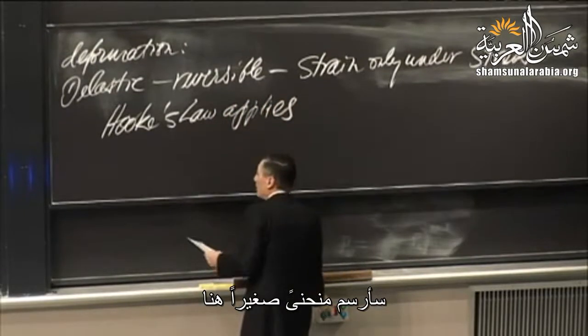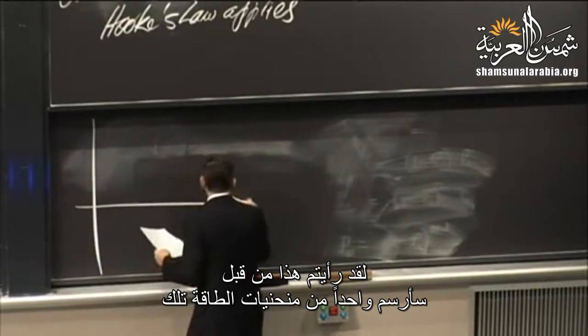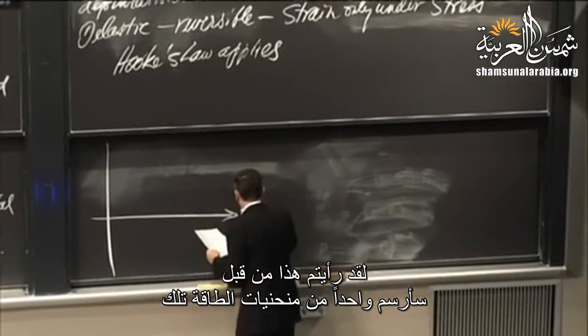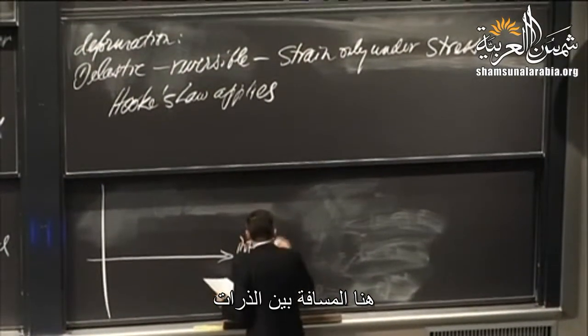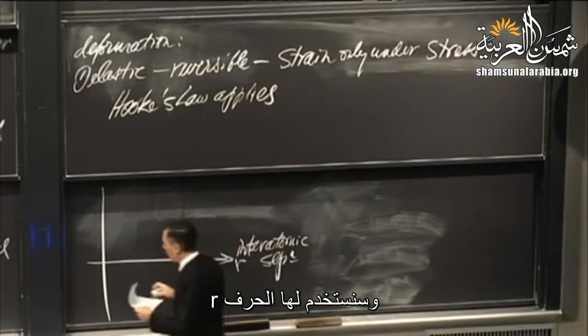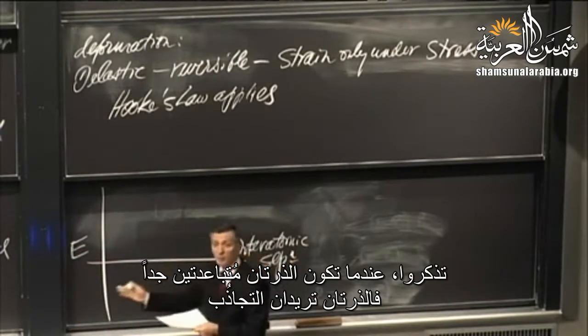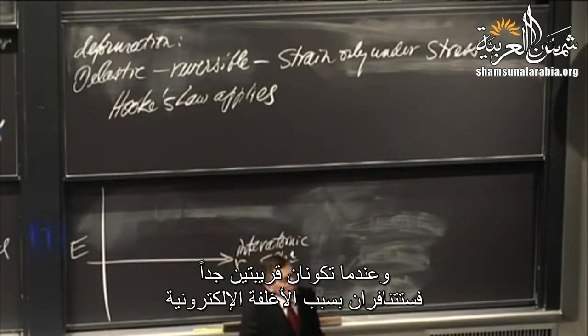I'm going to draw a little curve here. You've seen this before. I'm going to draw one of these energy curves. So this is interatomic separation, which we might use the lowercase r. And this is the potential energy that's stored between two atoms. Remember, when they're far apart, they want to attract. When they get too close together, their electronic shells repel.